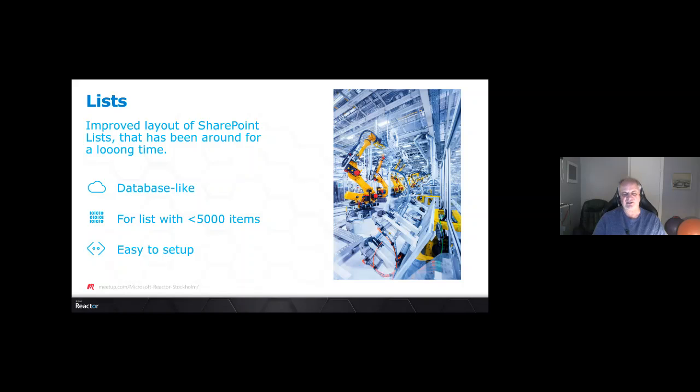It's a data source, but one of the things you need to know is that it's good for lists up to 5,000 items. Of course, you can use lists with more items than 5,000, but 5,000 is a fairly common rule when you work with SharePoint lists and now the Microsoft lists as well. Since there is a limitation that you can only view 5,000 items.